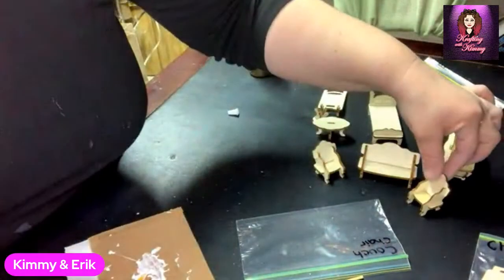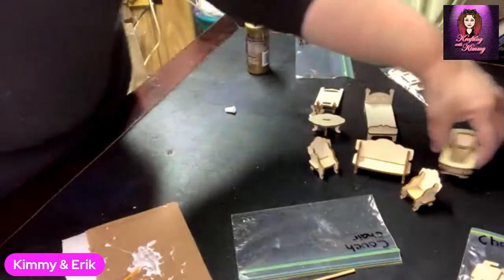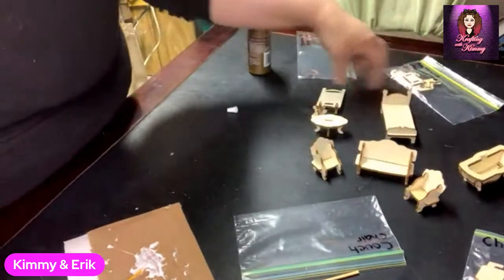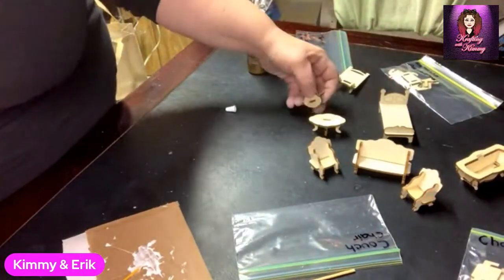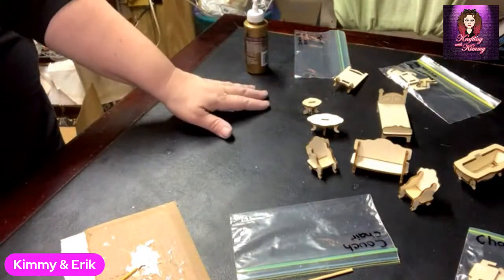And then there's our other chair. So as you can see, we have the little living room, we have the bath, we have our little bed with the mirror, and our little table so far.